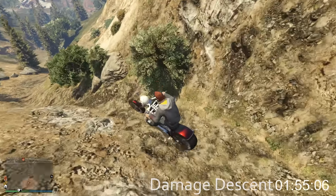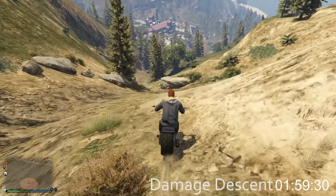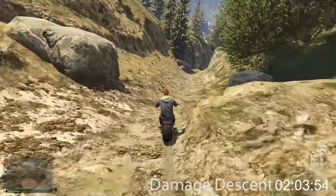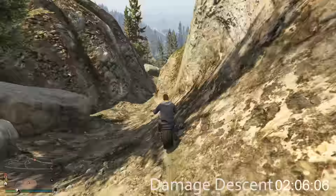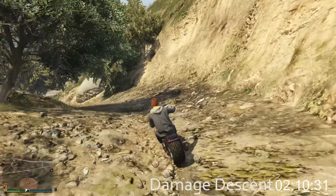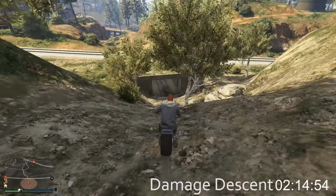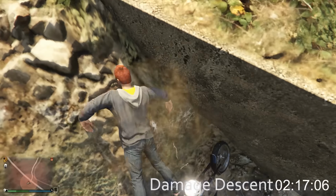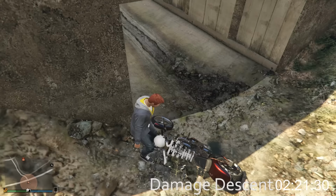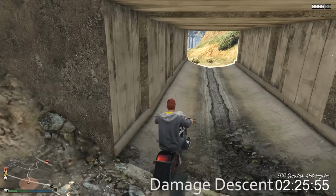Forward motion. Oh, man, surprisingly staying planted on here. I would have expected a lot of those impacts would have caused Brenton to fall off, but no. Yeah, he's staying on a lot more than I expected. I figured he'd be dead 2 or 3 times by now. Now we're out of most of the really dangerous. Never mind, I just spoke too soon. Out of the really dangerous stuff as he crashes his skull into the side of a cement wall.